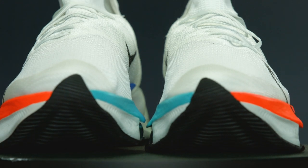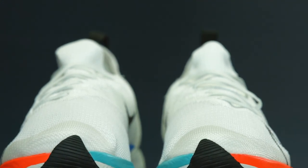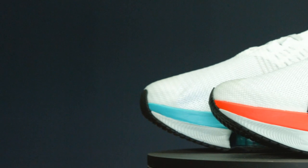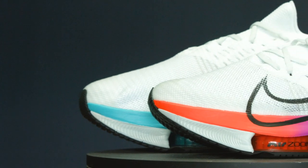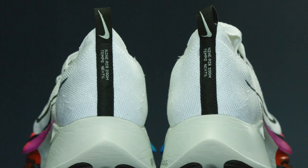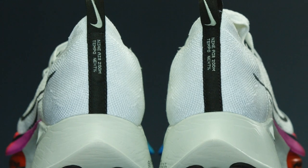Next, you've got these asymmetrical laces, which I'm also a big fan of because it just wraps around your foot and feels more natural. I know most shoes just put lacing right down the middle, but our feet actually go like this, so why not have laces that do the same? Then there's the overall Flyknit material upper. I found it to be pretty breathable, and I like that it's reinforced in the toe as well as the heel. You've got the pull tab here and an overall construction that creates a makeshift tongue area as another opportunity for a pull tab.